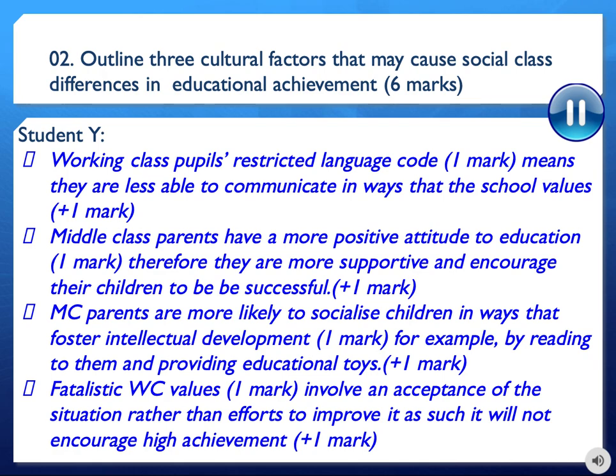These are the answers that would have been rewarded. Note, they haven't used studies, and again, you would only need 3 of these for a 6-mark question. Note the use of the example in the explanation for point 3. That's something you can do to explain your points you've identified. Again, press pause while you have a read of these answers.